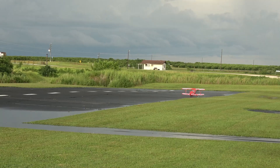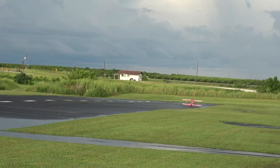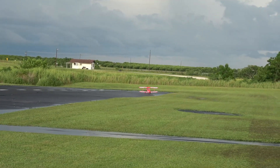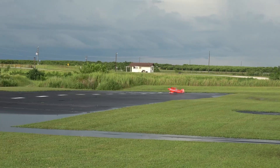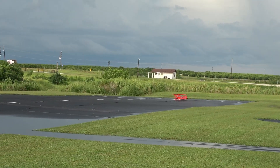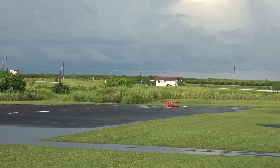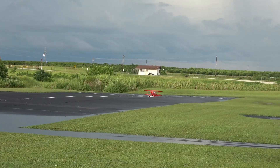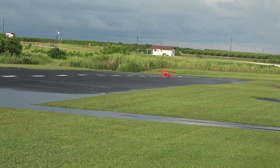Now with this plane, you want to let her run off the deck when you're coming in for a landing. You want to run her off the deck as close to the ground as you can to bleed off that speed, and don't let her touch until she's almost at a stall. Otherwise she's famous for a lot of bounce.